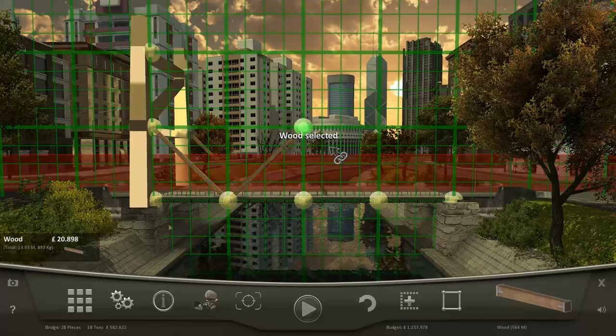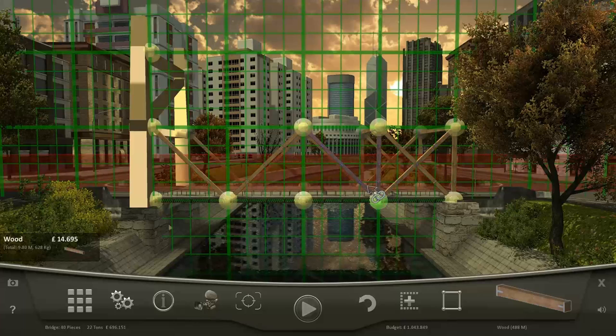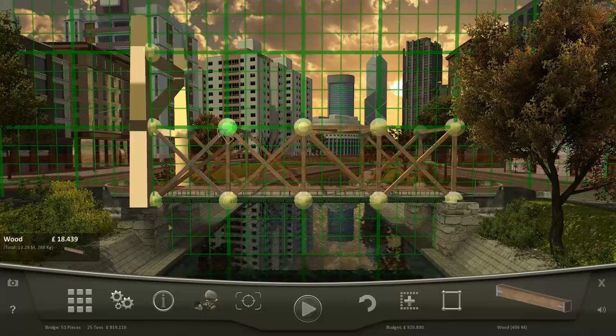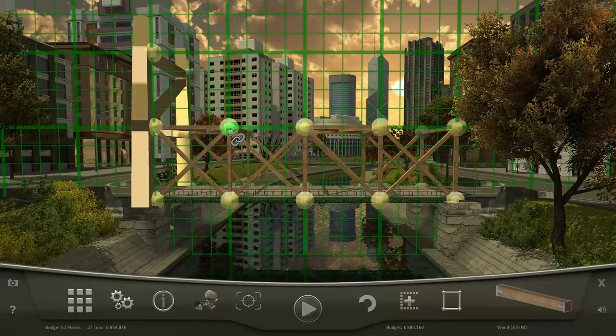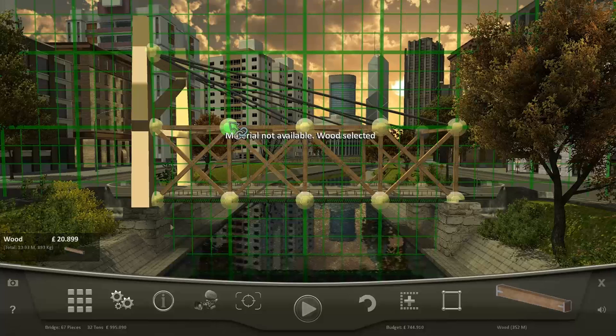Wood sort of like this. There, there, there, there, there, there, and there. Oops, and there. Look at that. All right, so that's the wood. Now we're going to take some cable and, like that.